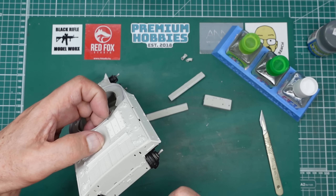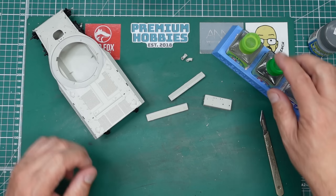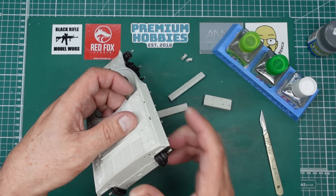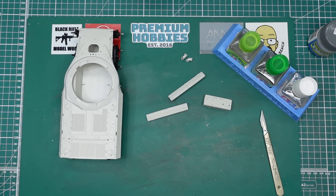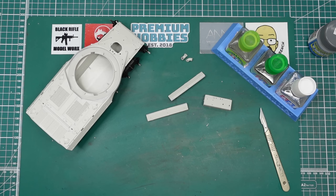So that's that in. I'm tempted to go around there with some Mr. Surfacer the same as I have there, and then we can remove that with the cotton bud. But I'm going to let the glue just dry off a bit first. I'm going to check my references because I'm not sure what that would look like there in reality. I've got my Chieftain books here, kindly sent to me by Phil - they are wonderful sources of reference.